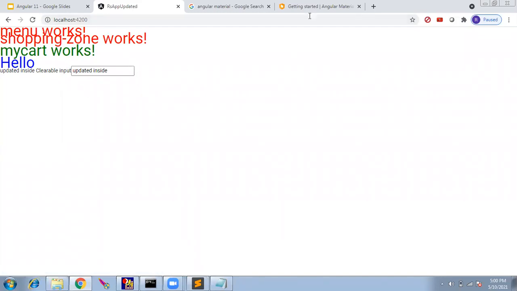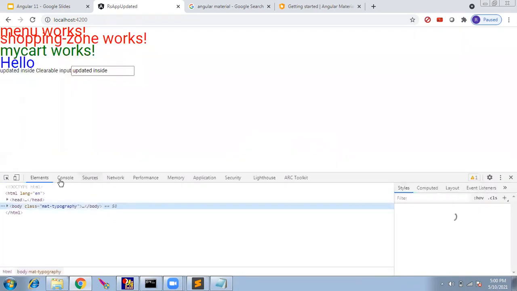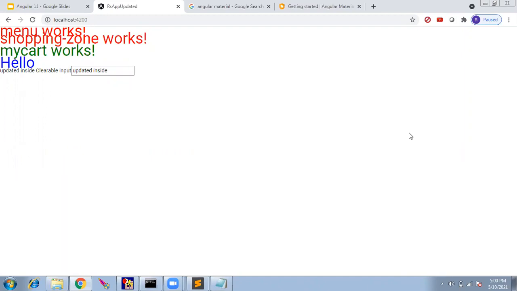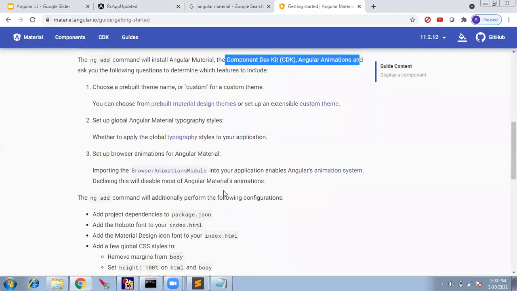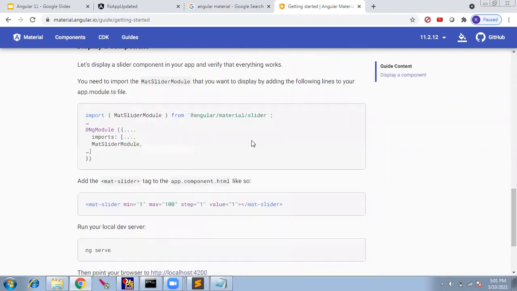Okay, it still doesn't show up. There's some issue with my machine. I'll check it. Let's pause it here. There is some X socket. One second.